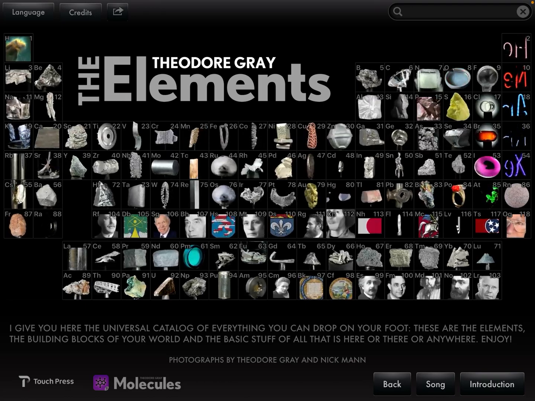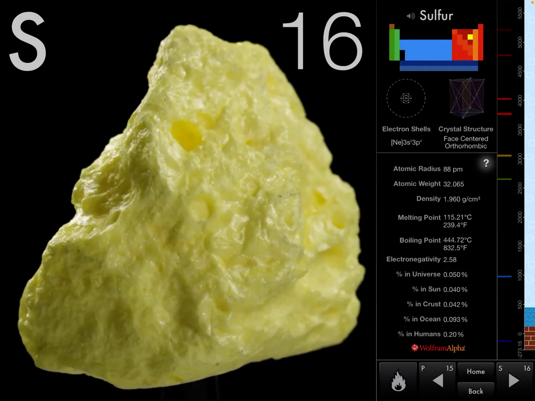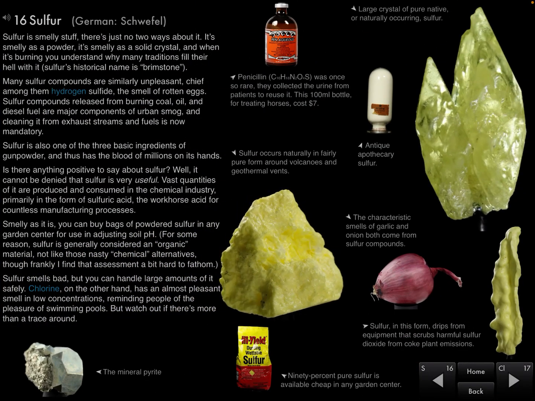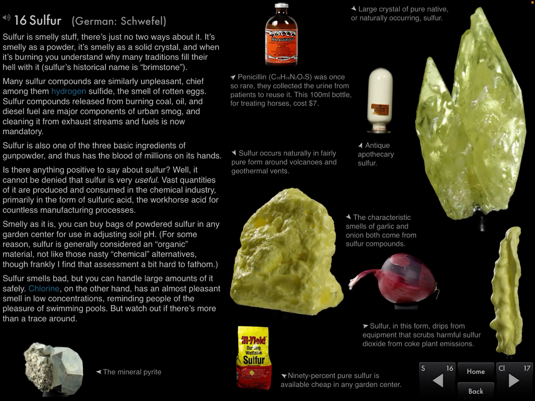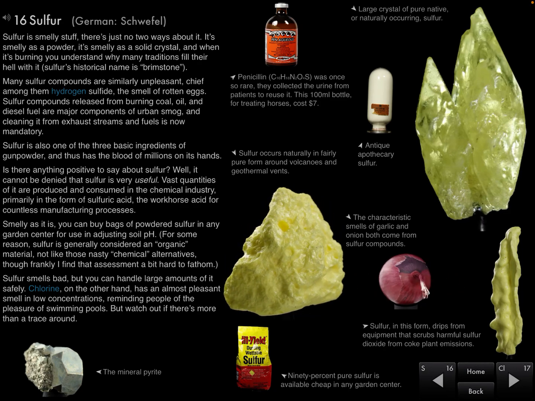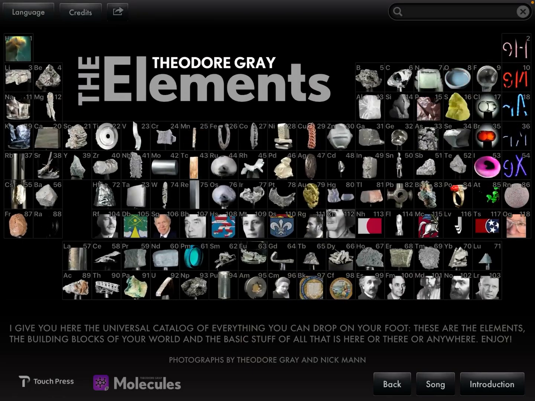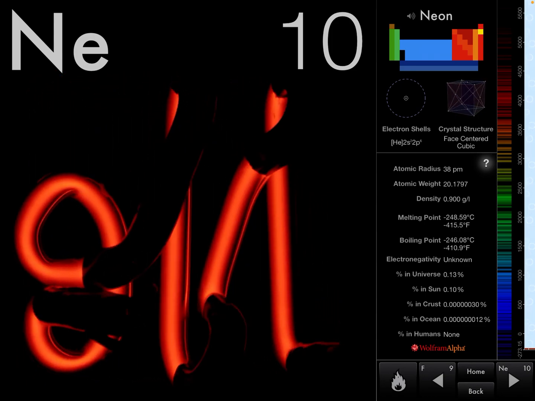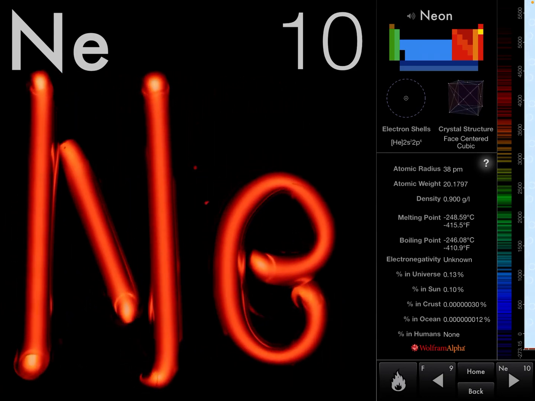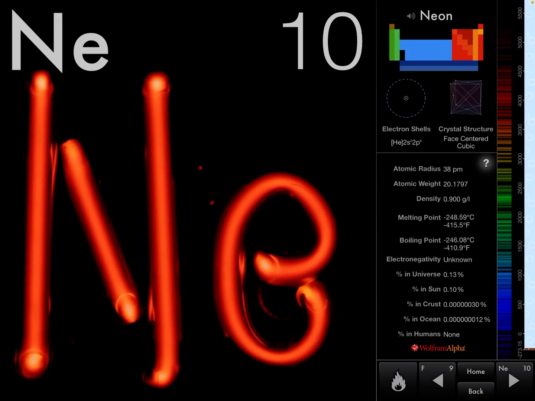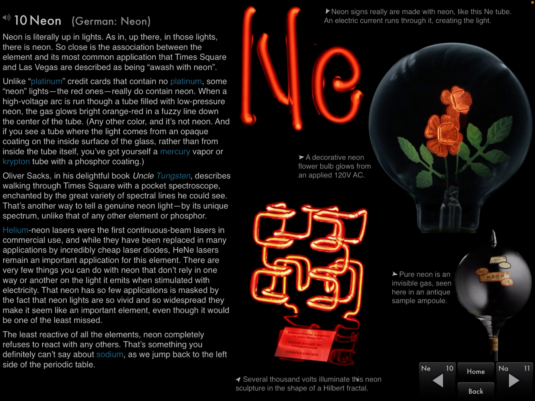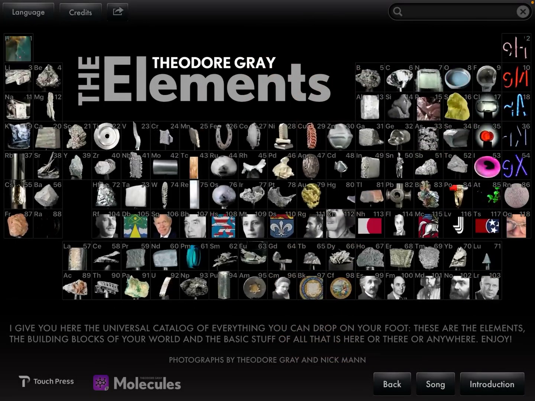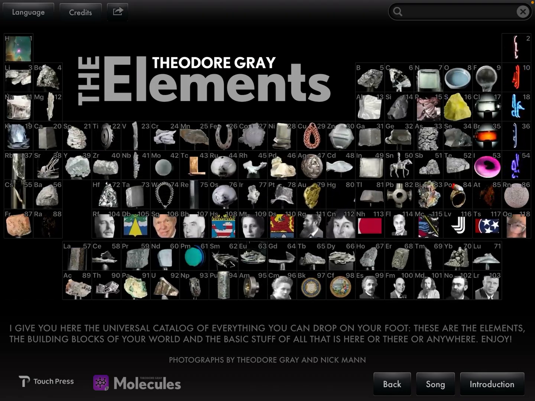Now, notice here are nonmetals. You'll see I like sulfur. You can see that it's very much a nonmetal. And here's some sulfur-containing compounds. There's sulfur in onions, and that's what gives it stinky smells. Here are our noble gases, like neon. Remember the spec tubes? Or if you haven't seen them yet, this is neon being lit on fire, and you can see neon lights, right? Well, other noble gases like argon, krypton, they also light up.